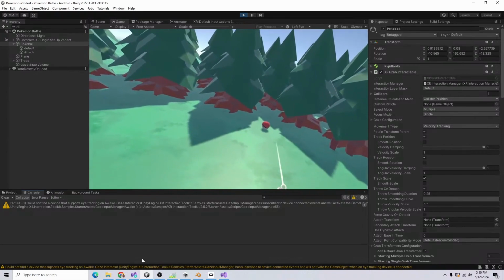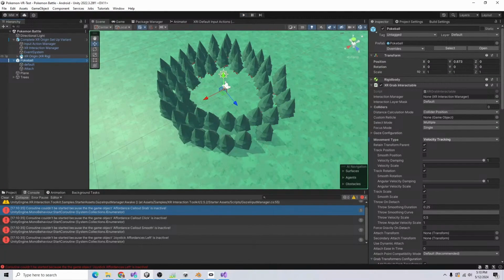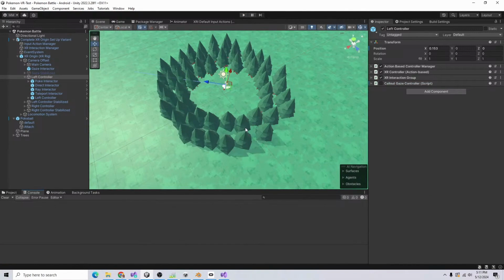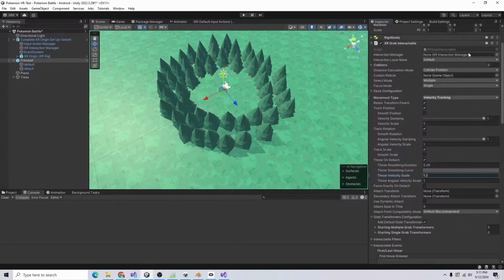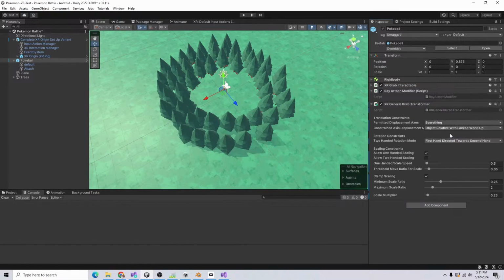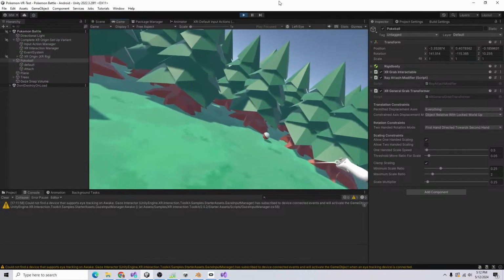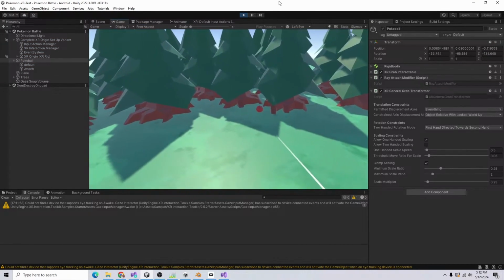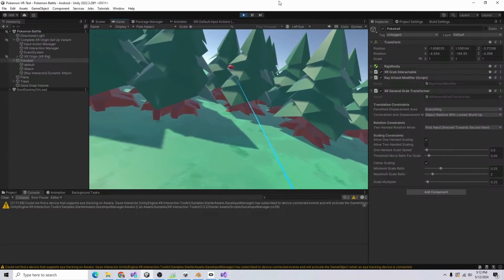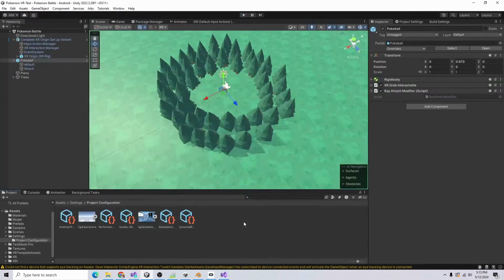Oop, oop. Okay, it's like I gotta fix the left hip. We're making some pretty good progress. We got a ball trying to throw. A 1.2 velocity scale. Can I see? Remove that. Try this again. Go Pikachu. All right, I think we got our ball throwing. Wonder if there's a way to disable this.